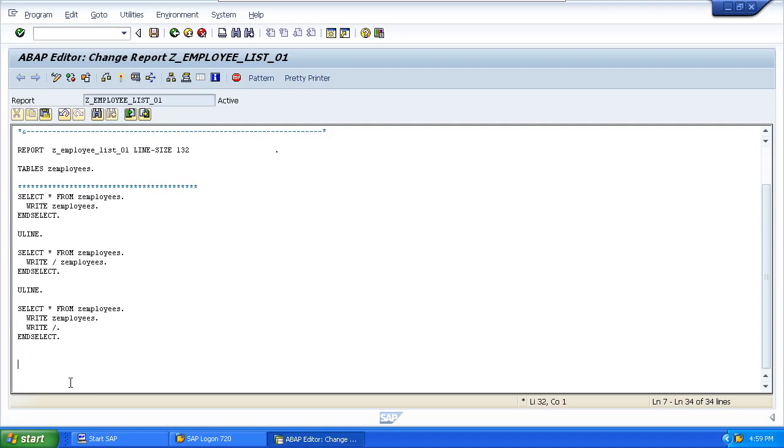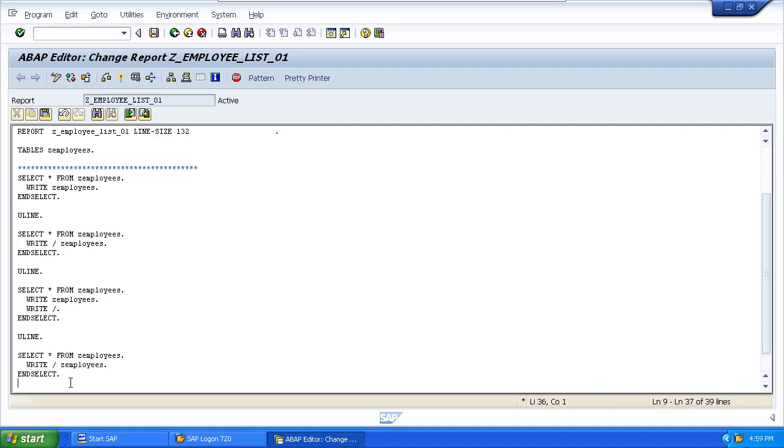So let's go back and just change things up one more time. This time we'll go back to the select statement with the slash Z employees like so, but we're going to include one more statement, which is skip. And skip means skip a line.